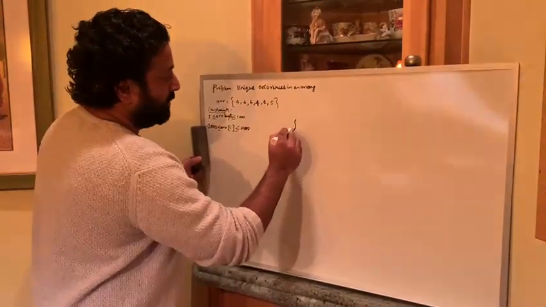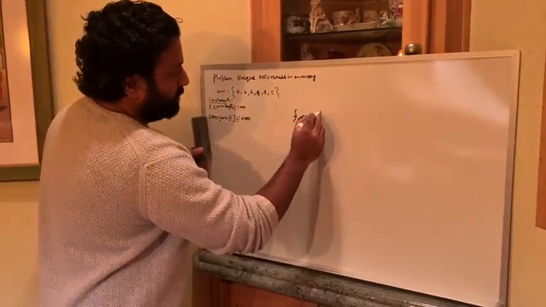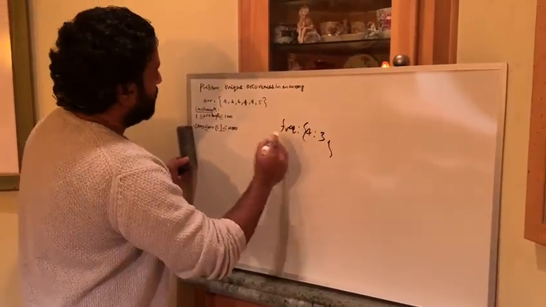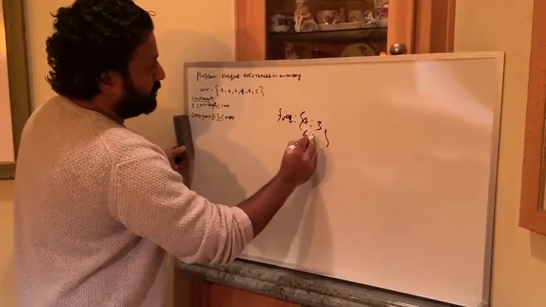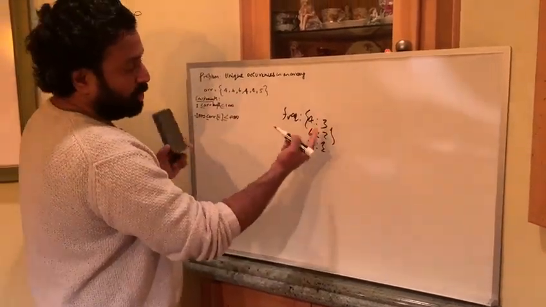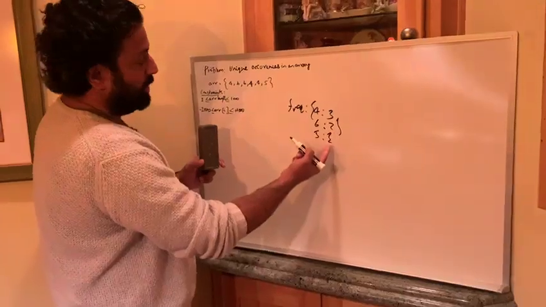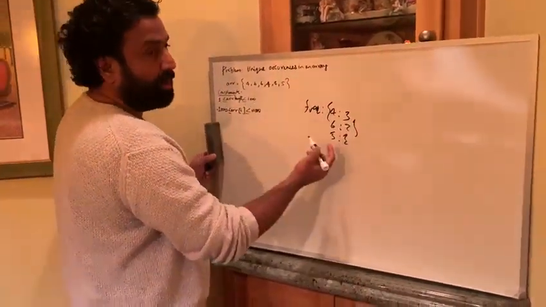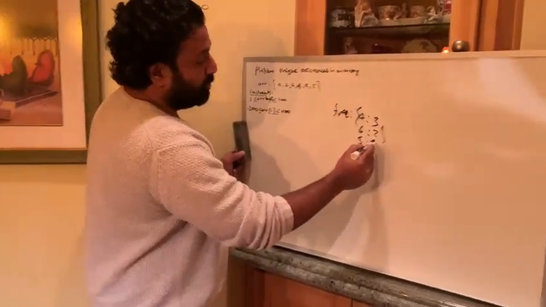For example, the occurrences are frequencies. So 4 occurs 3 times in the input array in this given input, 6 occurs 2 times and 5 occurs once. So this is true because each element has a unique occurrence: 3, 2, and 1. If any of the elements, for example 5, had one more occurrence, it would be 2 and we would return it as false.